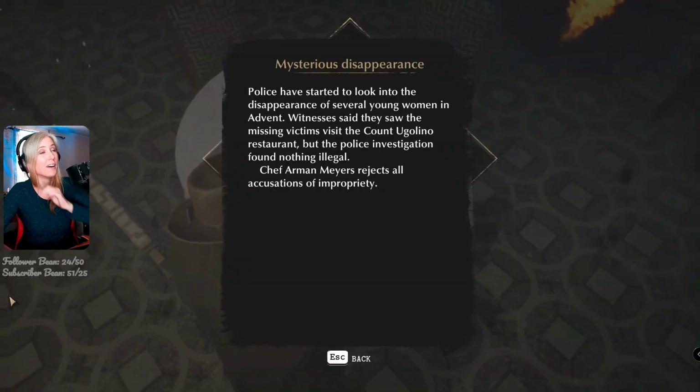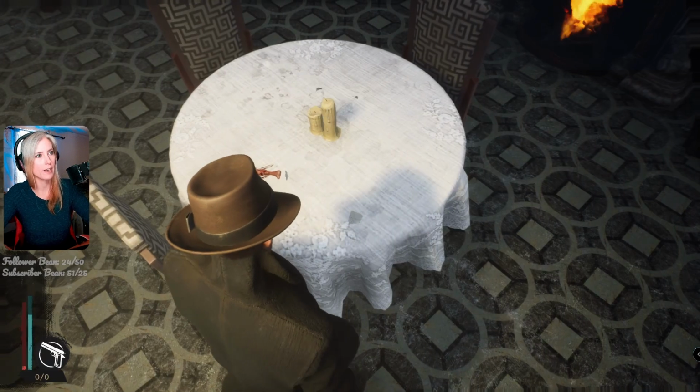Thank you. Mysterious disappearance. Police have started looking into the disappearance of several young women in the Advent. Witnesses say they have seen missing victims visit Count Uglino restaurant, but the police investigated found nothing illegal. Chef Armand Myers rejects all accusations of impropriety.